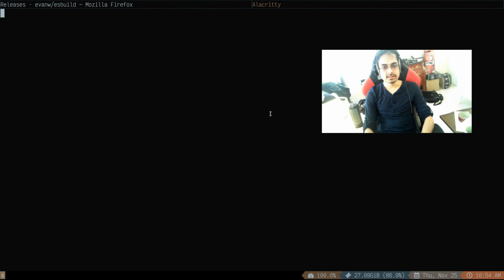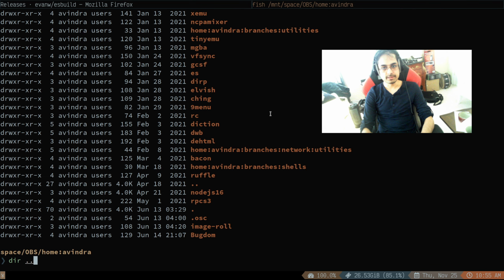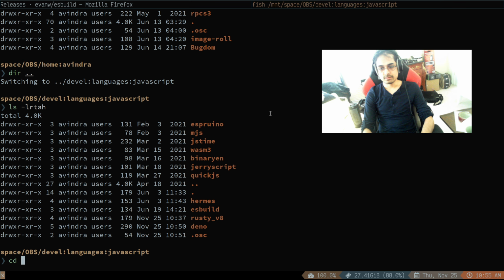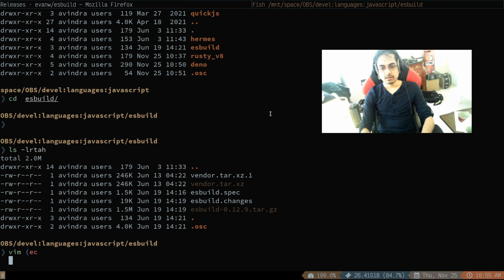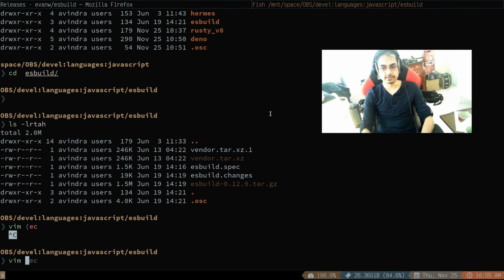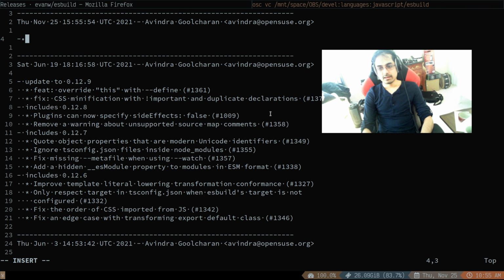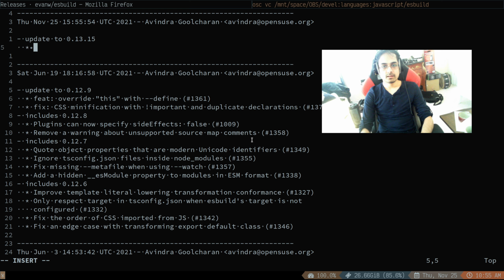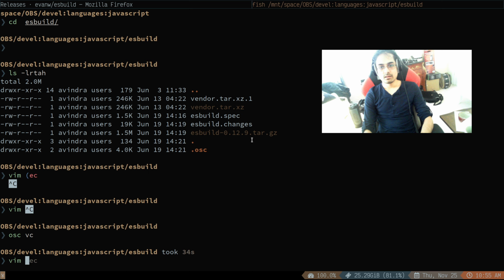I haven't done esbuild in a while, so maybe that's a good one to update. It's fairly simple to update this one. So we can just go into esbuild and let's do, okay, so I haven't updated since 0.12.9, which is beyond a page's worth of changes. I thought this would happen. So what I do in these cases is I say update to 0.13.15, and then we can say see change log release notes for changes, additions, or removals. Okay, so now this one is a lot simpler. It doesn't even have a spec file.